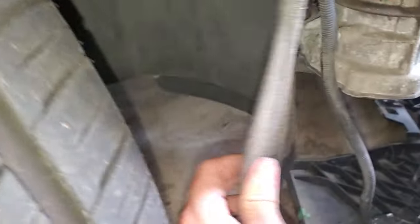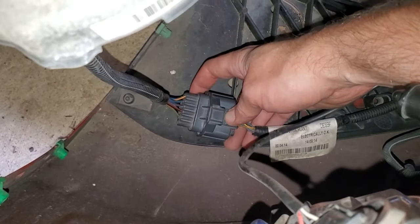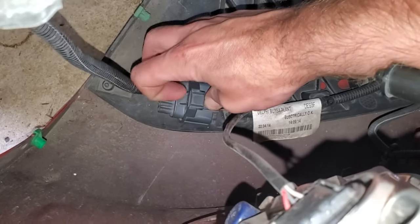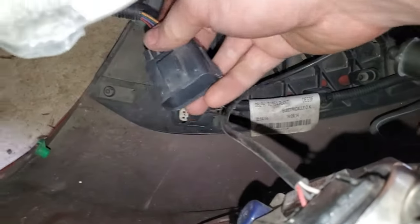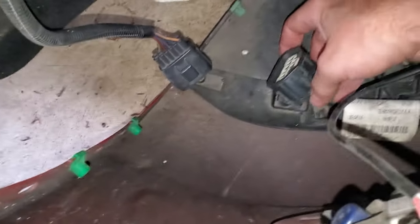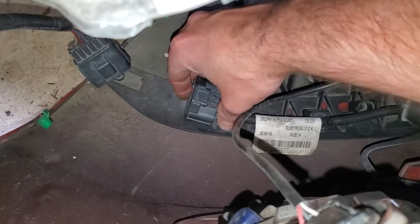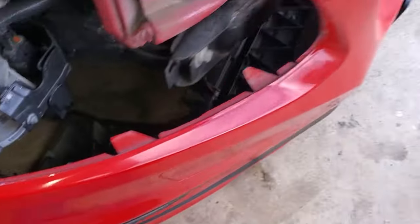You can get access to it before you release the bumper whenever you remove the inner liner. This connector is extremely stubborn, so you can get a screwdriver or push down really hard right where my thumb is. Push down and as you're pushing, kind of wiggle this connector and it'll pop out. There is a little mount to it — if that falls off it's no big deal. You can stretch it a little bit and it'll clip back on whenever you're ready for reinstallation. That's unplugged on the passenger side.